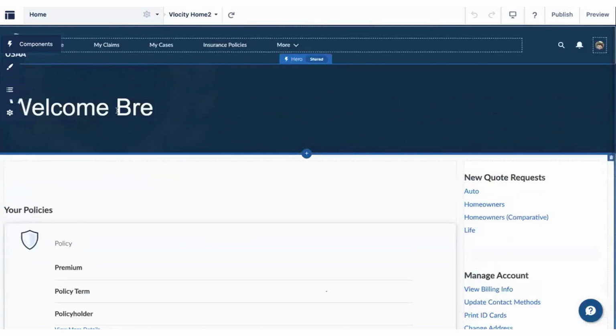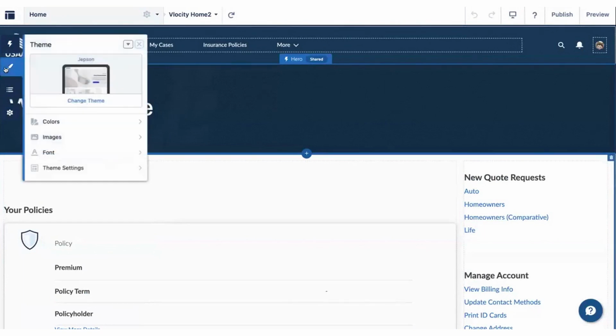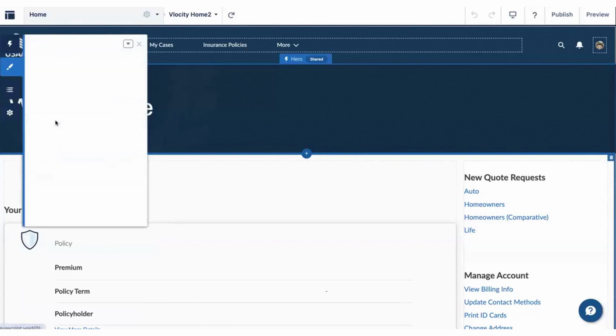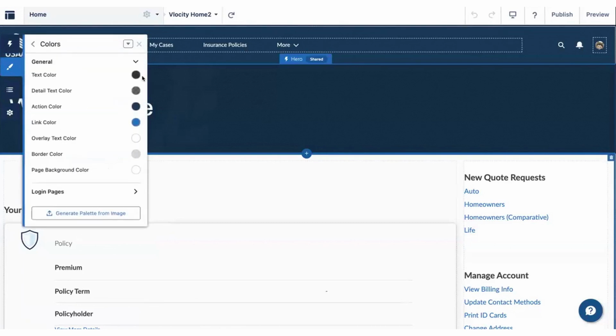Other aspects that we get questions on a lot is, well, how do I make it look and feel like mine? I work with some of the other banks that don't have blue as their color. That comes in on the themes over here. So you can upload your own color palette, add your own color palette here. You can add your own CSS and branding sets as well if you really want to take it to the next level.